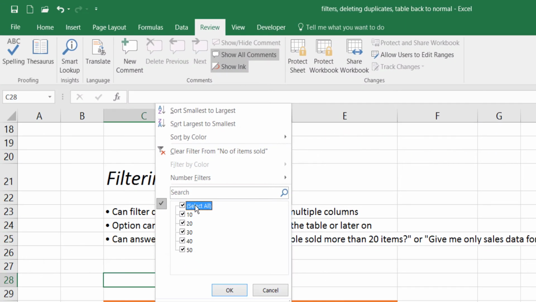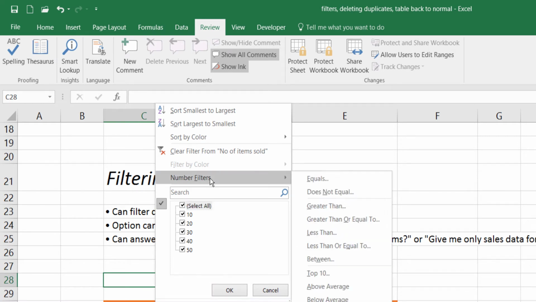Now, just to show you how filters where we're looking for something above or below work, if I go to number filters, let's just say I wanted to find out everything more than 20. In other words, only bring back rows of data where more than 20 sales have been made. So in this case, I would go to greater than, because remember, we're not including the number 20.